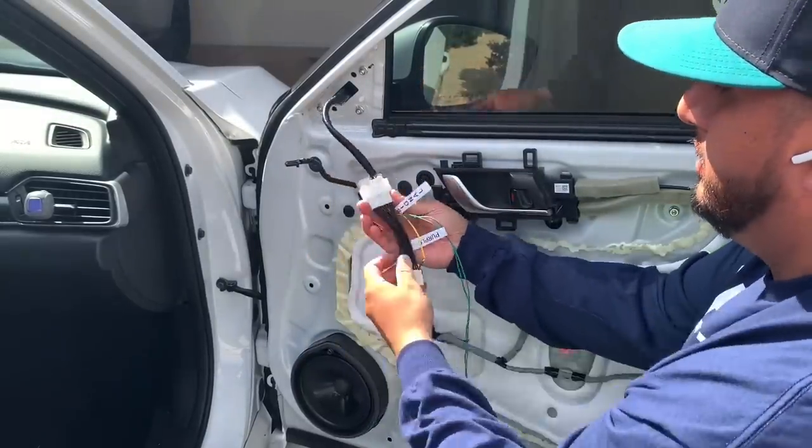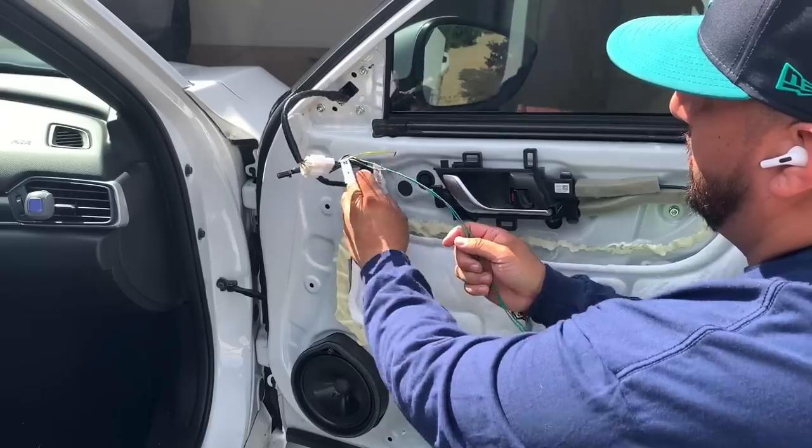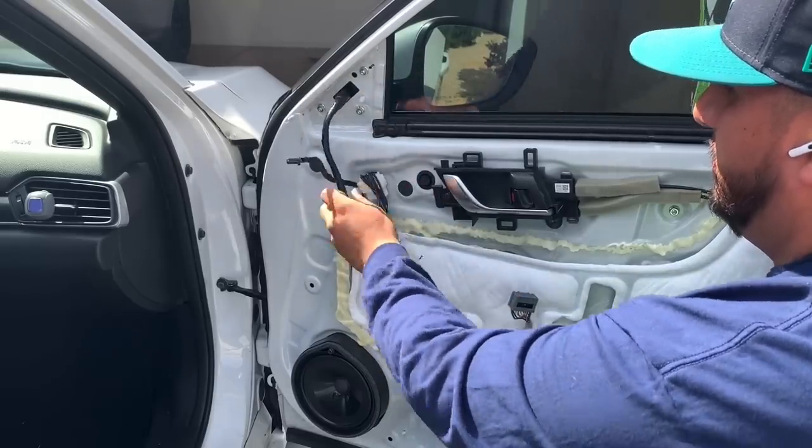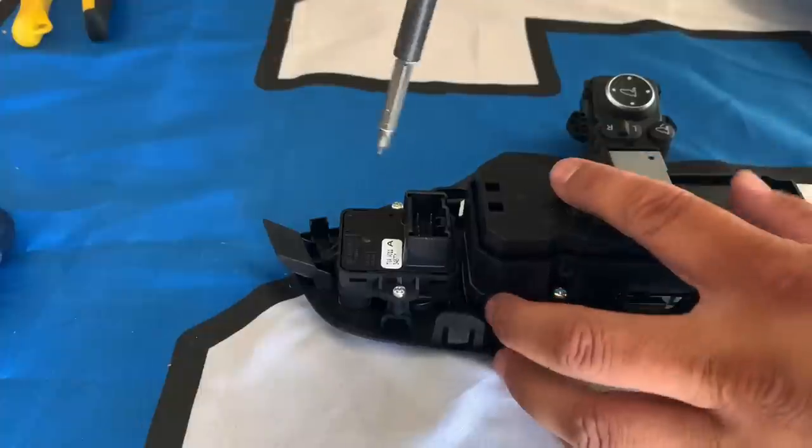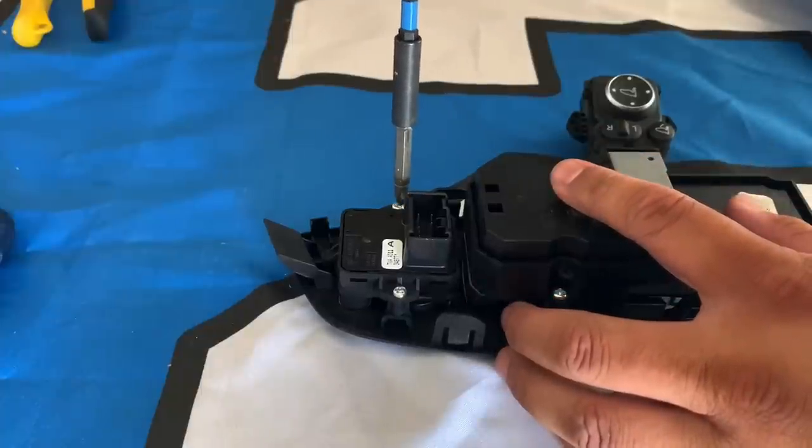And then we're also gonna do the same thing on the passenger side. So there's only one harness for the passenger side, goes to the mirror, then to the door harness, and then the two green wires. Now from there, we're gonna go ahead and change out the button on the driver's side panel.